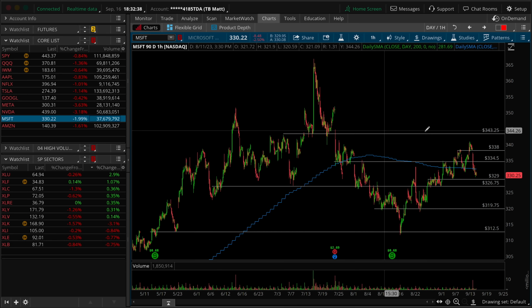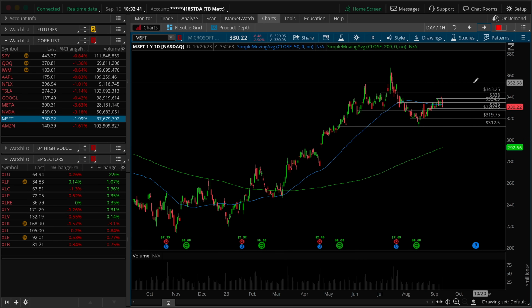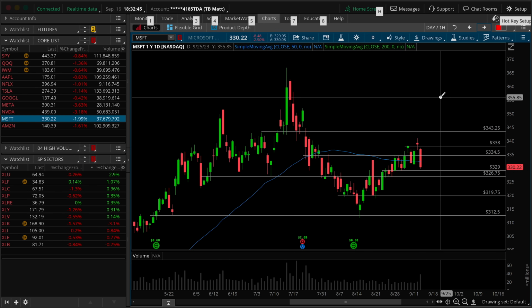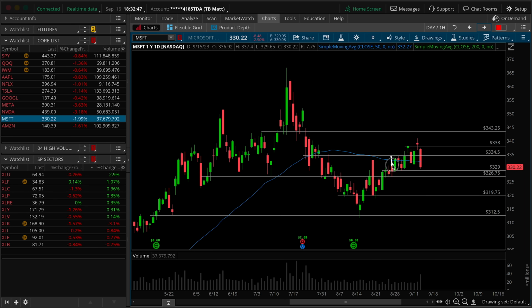Let's take a look at Microsoft. What's going on? We'll just flip this one back up to a daily time frame chart because I think the context here is key, tangled up around its sideways daily 50 SMA. This is much more so a range. Is this look above and fail once? Is this look above and fail twice? Absolutely. So things get a bit more dangerous now that this daily pattern has failed to really resolve higher over the 334.50.